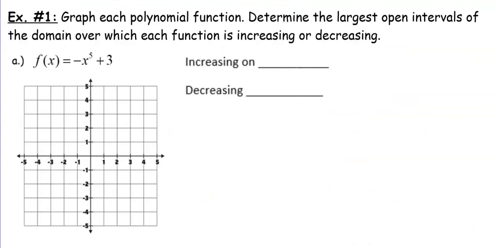So very cool. If we graph these, being able to read it is obviously really nice. But there's nothing that says we can't make a t-chart, and that's what I'm actually going to do. But what I've noticed when I'm seeing this is a equals negative 1. That means we are going to reflect over the x-axis.